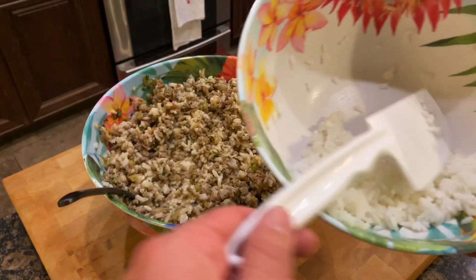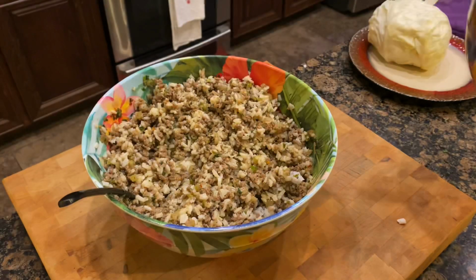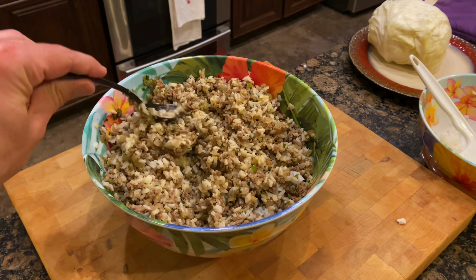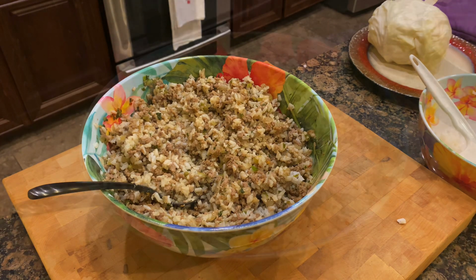I didn't use all of it though. I got a small amount left, maybe about a third of a cup here. I kind of wanted to mix into my preference, but you can mix all of it, or you can even do less than this. You kind of do what you like, base it on your own preference.